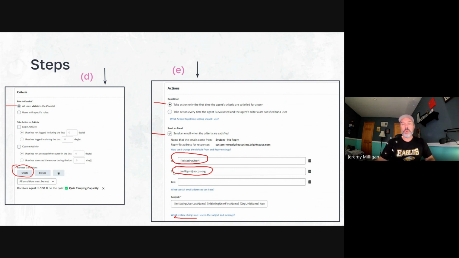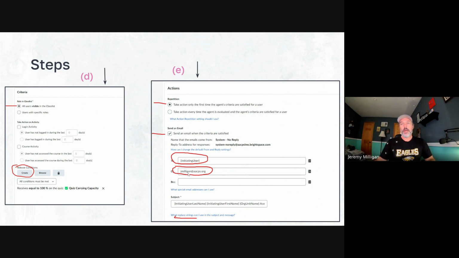And an important step is that you CC it to your school email address so that you get a copy of the email. There's no direct way to set the parent's email in this, even though they're in Brightspace. So there's an extra step you have to do where you basically will forward this email from your inbox to the parent.